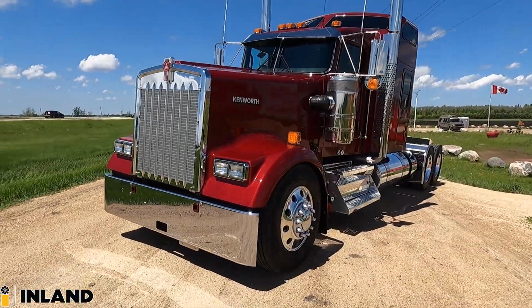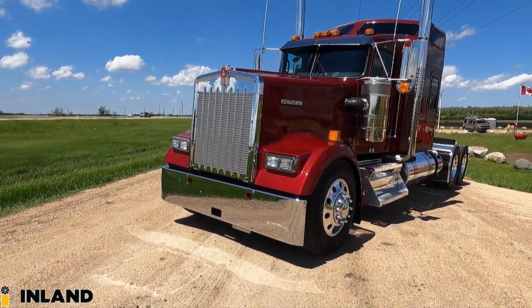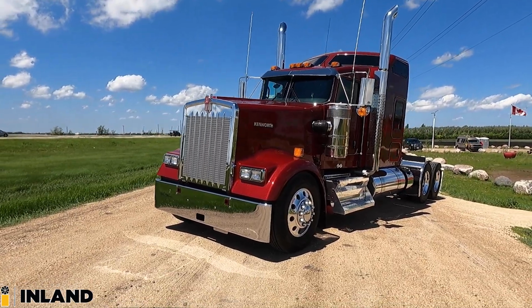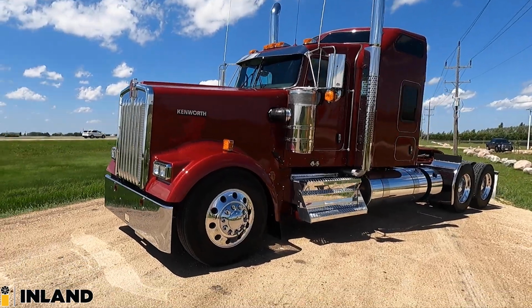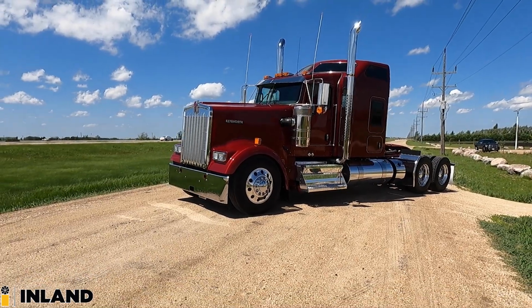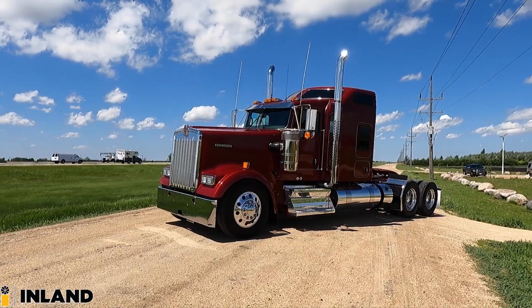We had about a 40-minute drive to get to this location from our shop, so it did get a few bugs splattered on it, but overall it's pretty clean. Big thank you to Rob at Big Truck Detail and to the guys Rick and Niles at our shop for cleaning this truck and then re-cleaning it because it got rained on here yesterday.